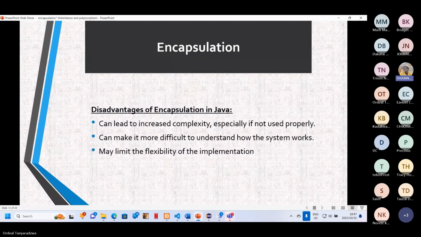I think that is all about advantages of encapsulation, and it also comes with disadvantages. That is, it can lead to increased complexity, especially if not used properly. If you don't encapsulate properly, it can lead to complexity. For example, you can use other access modifiers like protected.